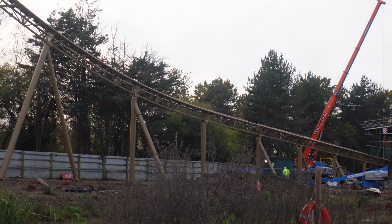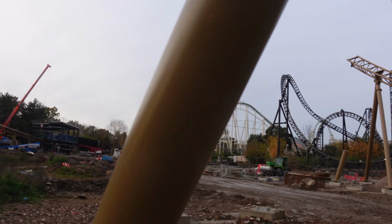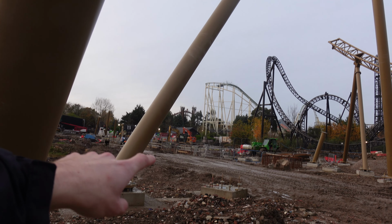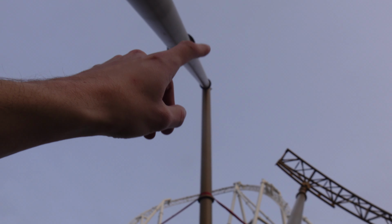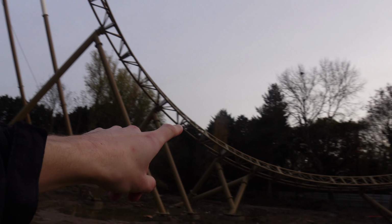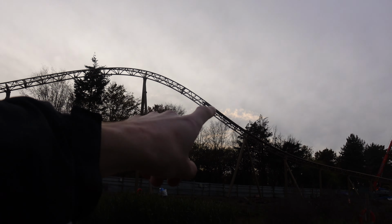So yeah, as I said, this is the very final part of the ride. Essentially, you're going to come from this little splashdown bit, which I will get a cooler view of once I move further down the site. You're going to come up out of that, over these supports that I'm literally standing under right now. Eventually, you'll join up with this little curve of track here. You'll come round into this airtime hill, and then the brakes will hit. At this point, you can see where those brakes are, right there. And then you'll be slowed down during this period, and you'll eventually make your way back into the ride station just down there.